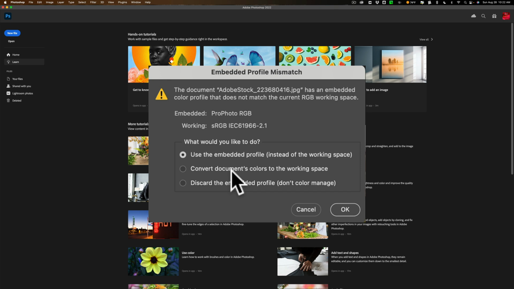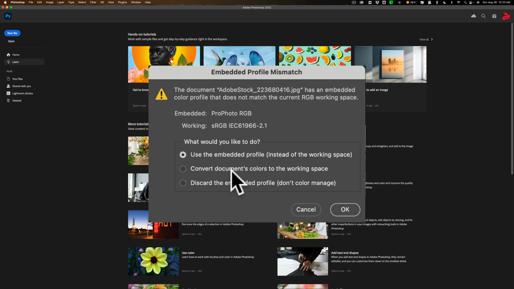Also, sRGB being the smallest pool of colors, you could be pretty sure that if you export that JPEG to share online, it will look the same from phone to phone, computer monitor to computer monitor, because almost all phones and all computer monitors could reproduce the sRGB color space. But not all of them could faithfully reproduce, let's say, the ProPhoto RGB space.